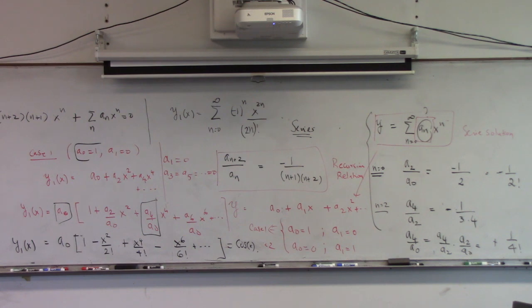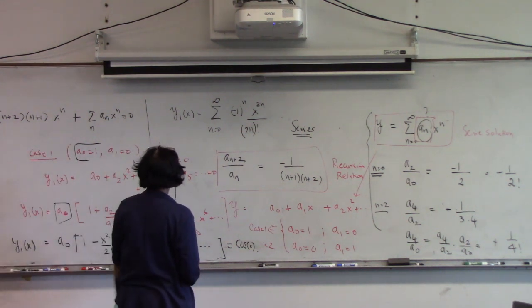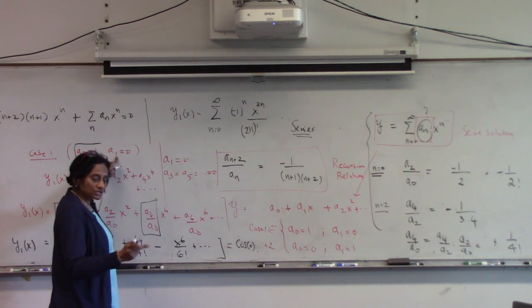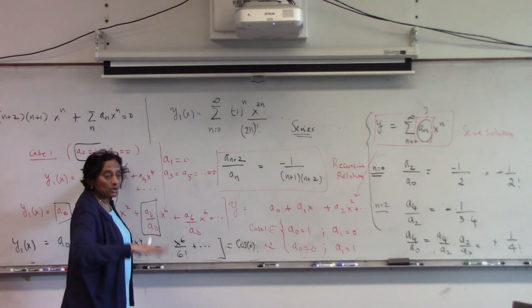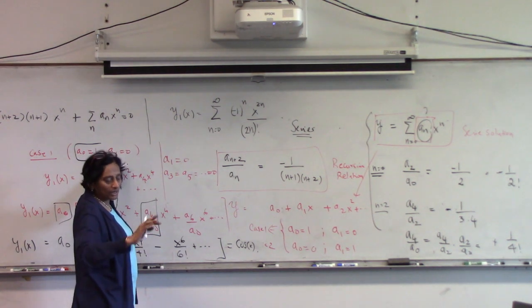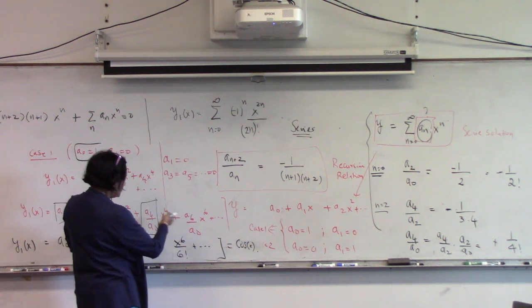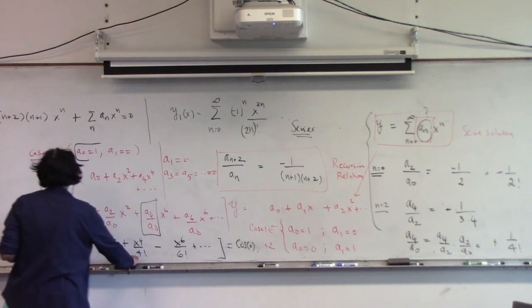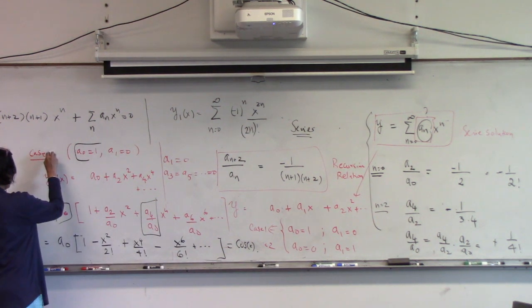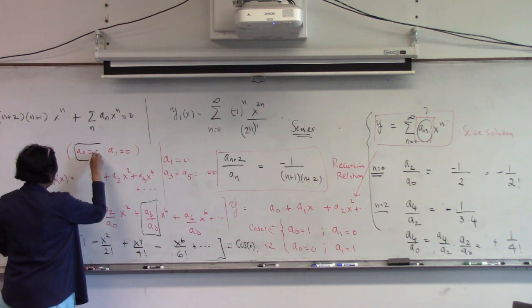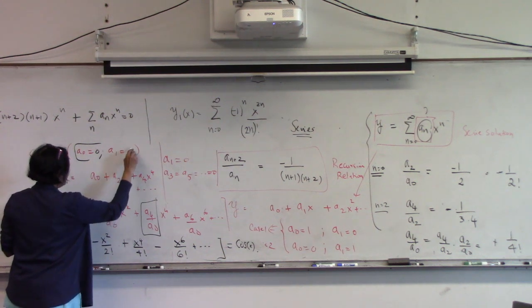And what is the other solution? Case 2, if you repeat that, is the one where we're going to put this as 0 and that as 1. That will give me an odd solution. So they're completely independent, because cosine and sine x are linearly independent solutions, because we'll have the x cubed term and x to the power 5 term and all that. So case 2, let's do it. That's how you get both solutions. So A naught equal to 0 and A1 equal to 1.